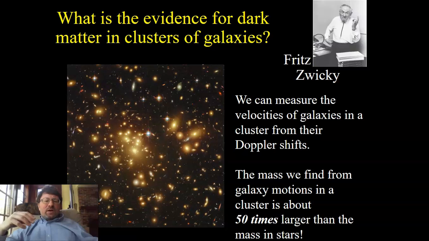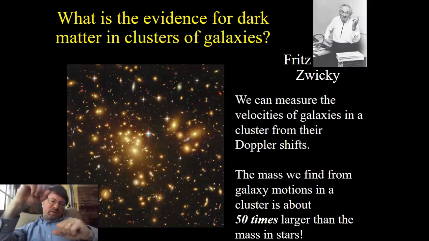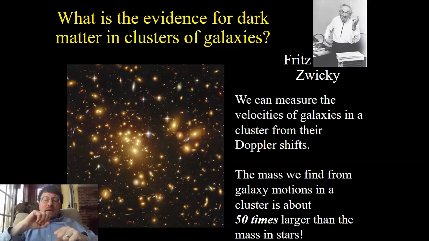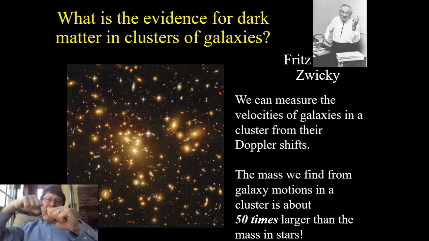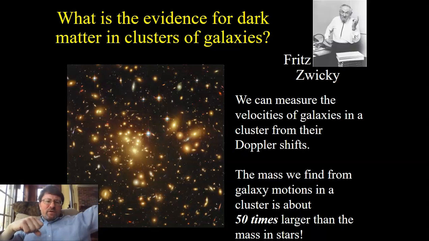And what he noticed was that these galaxies were flying quickly around in these clusters, moving in all different directions. But at the great speeds they had, there must be, Zwicky realized, a lot of matter holding them in place. Otherwise, the cluster would have disintegrated or dissipated by now. At the speeds these galaxies are moving at, if there weren't a lot of dark matter holding them in place, they would have just flown off to large separations and no longer be associated with the same cluster.